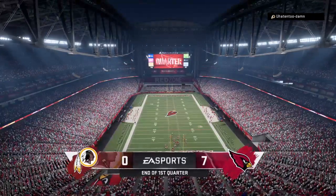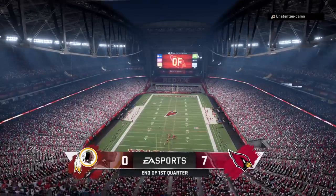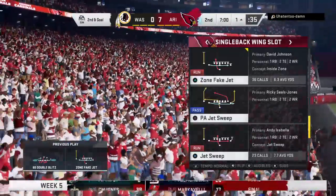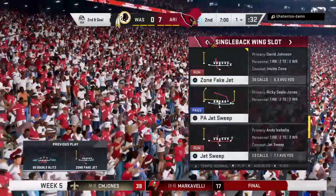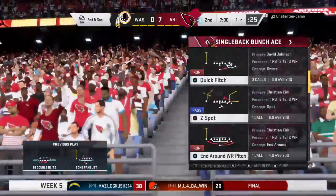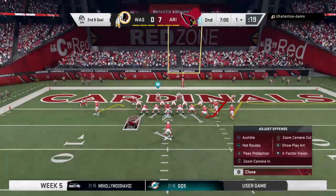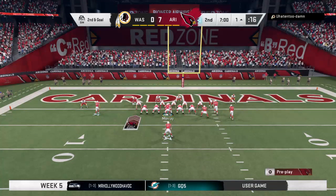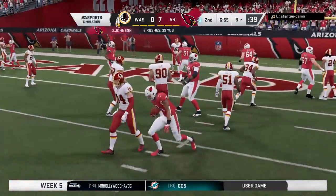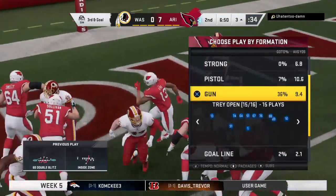After 1, 7-0 on EA Sports. Back in Arizona, second quarter action. It's the Cardinals in possession as they come up now second and goal. And Johnson on an island by himself in the backfield. Second and goal. He'll get it up the middle. And forget about finding a lane. He barely had time to look up before he was planted in the backfield. He'll wind up losing 3. And now it's third down.